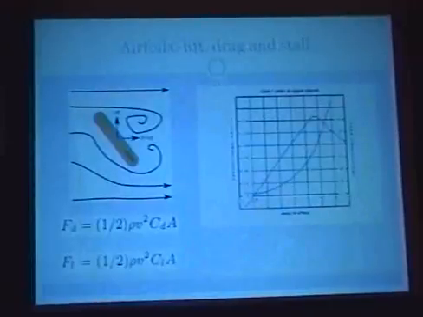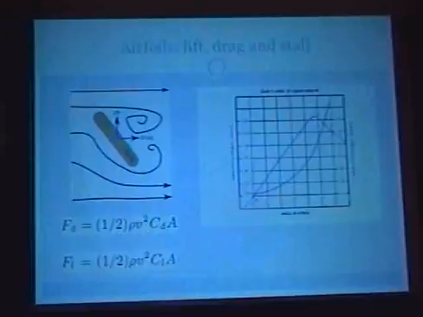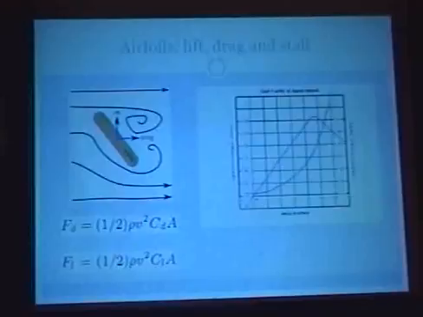So let's go back to this picture of the hand. Again, you know that if you have your hand at different angles, you'll feel a different amount of drag versus lift. And the force of the drag, again, is proportional to the density times the velocity squared times this drag coefficient. And the lift looks practically identical, except you have a lift coefficient. And you see that the difference in the amount of lift and drag, as a function of this attack angle, is manifest in the difference in these coefficients.